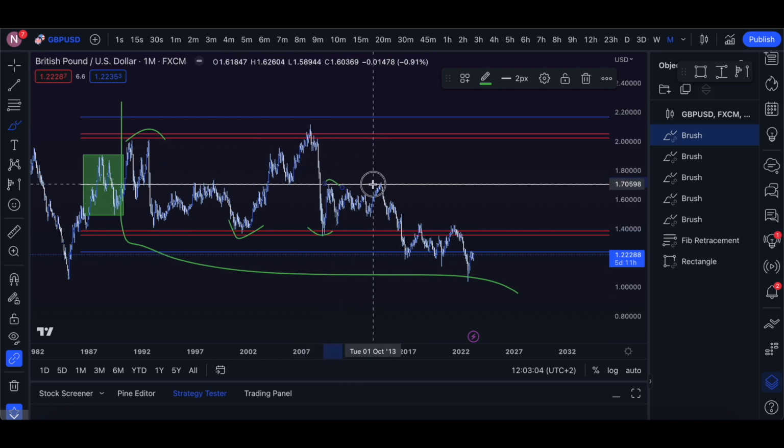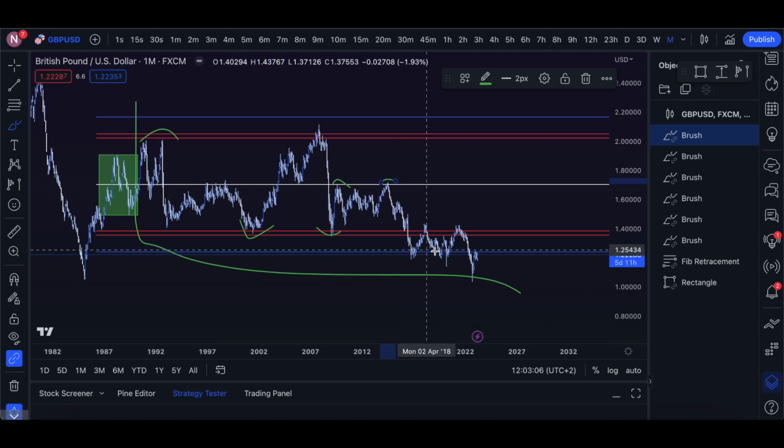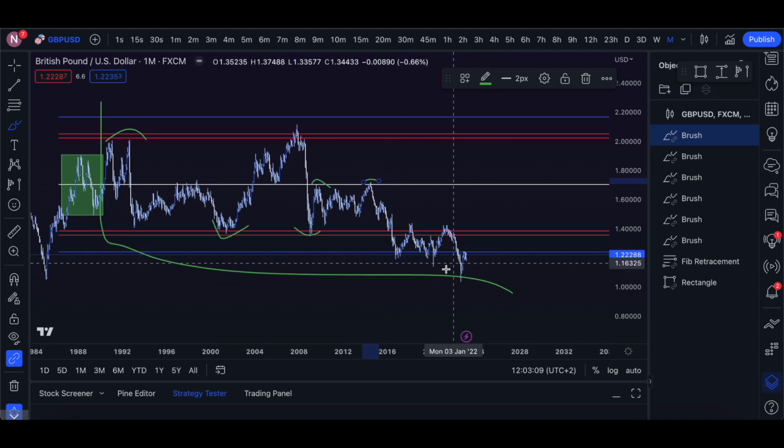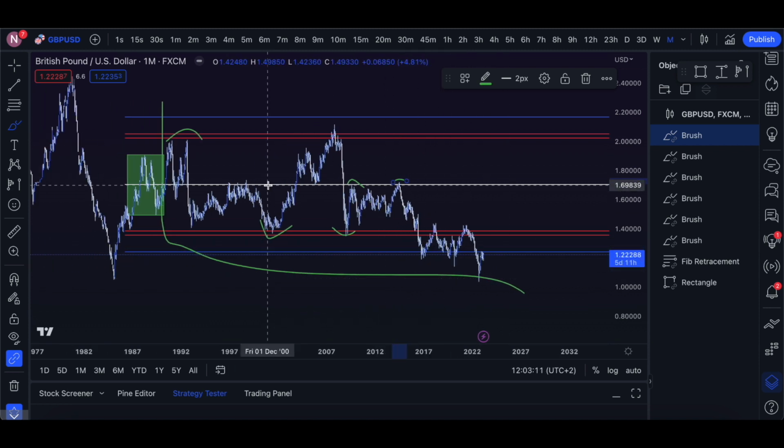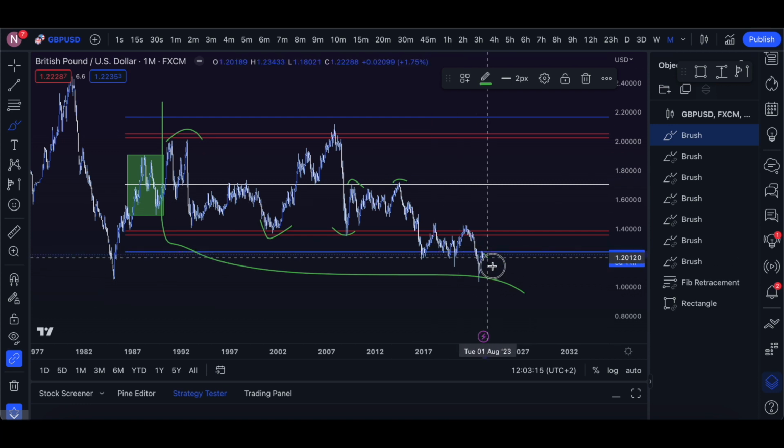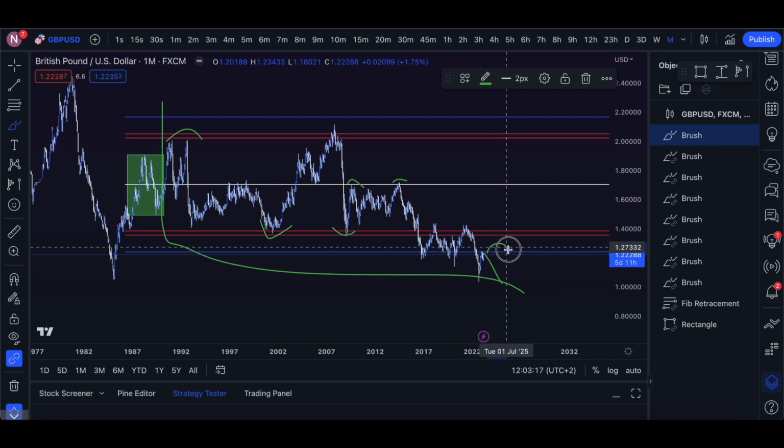Look how the middle is respected. This is absolute power. And currently we have broken down out of this range after 40 years or so, and now we are backtesting the extension, the blue line, which could lead to more downside, or we reclaim this level and we are heading a little bit higher, backtesting double red as an example.